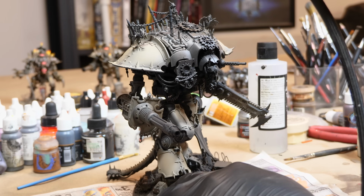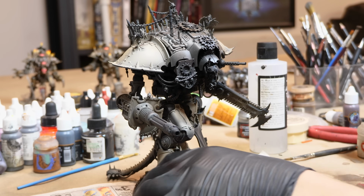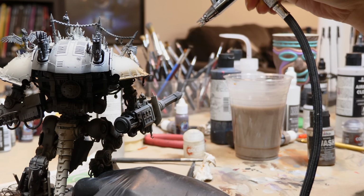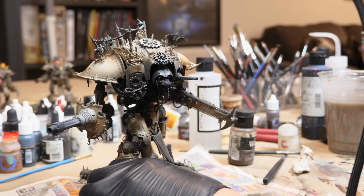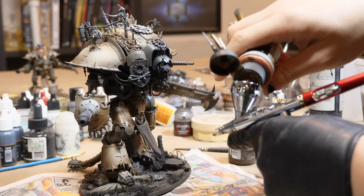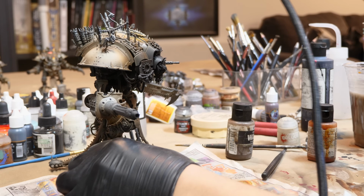I slowly added more and more Wraithbone into the mix until it became basically pure Wraithbone at the brightest spots. And then I shaded all of the edges, just basically outlining it with this Vallejo dark brown acrylic wash, which is great because it's acrylic and not enamels, which means it takes like a quarter year off my life instead of three every time I spray it. I followed this up with Vallejo Orange Wash. It's the same thing as their dark brown one, just orange instead, as the name, I guess, implies.